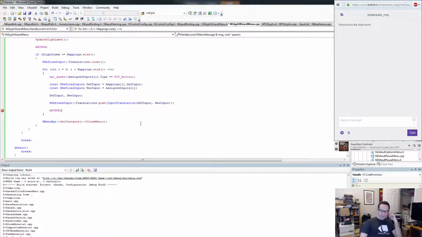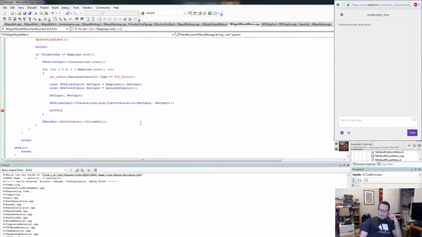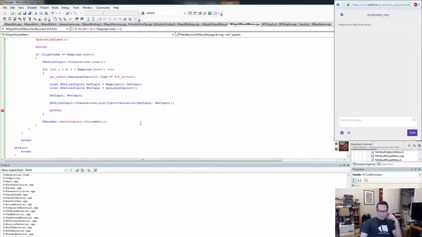At some point too, I need to go back and figure out what I'm doing with button glyphs for the Xbox One controller, because I do support Xbox One. The version of Gunmetal Arcadia 0 that shipped with Humble Monthly has a problem where it doesn't use the correct glyphs for the Xbox One controller.